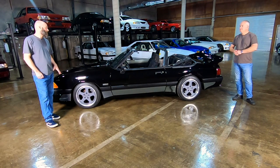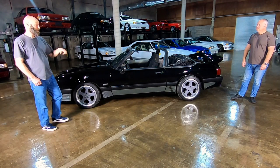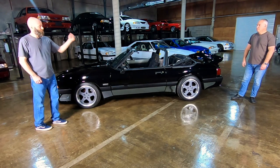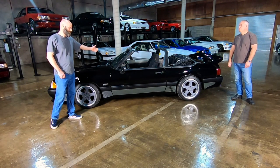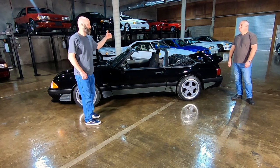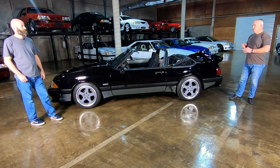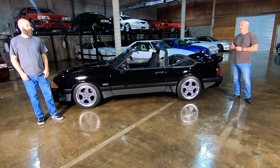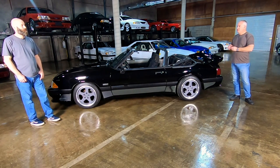It's very cool. I've been around the car once before when you had it a decade ago at your shop. It's just got such a cool history because although it is badged as a '93 number two, it has a storied history before that — it was a marketing car. It was used for all the different promotions, posters, and brochures. I've got an ID tag showing it was originally a '91, also tagged as a '92, and then tagged again as a '93. They would just reuse the car and change the details on it.